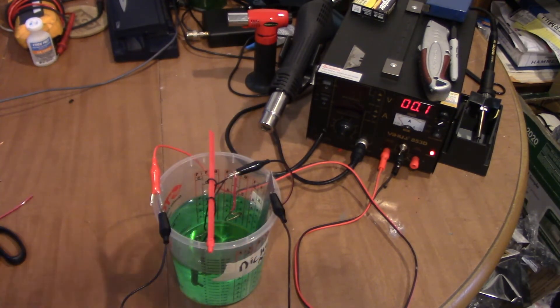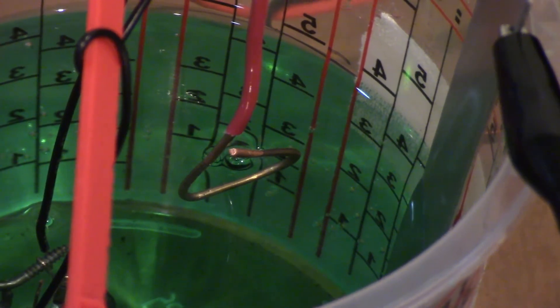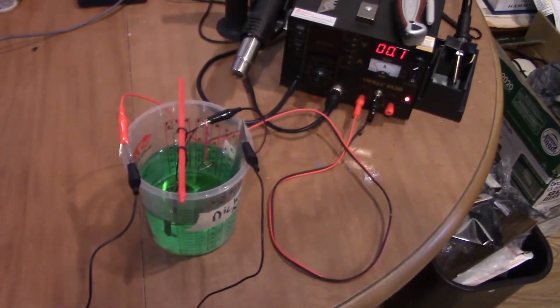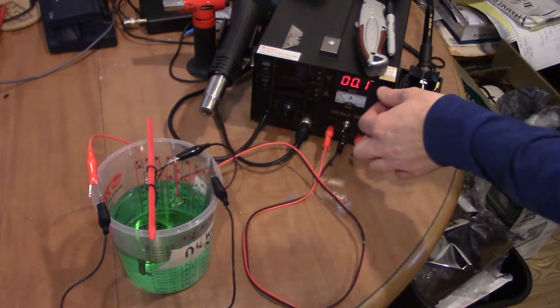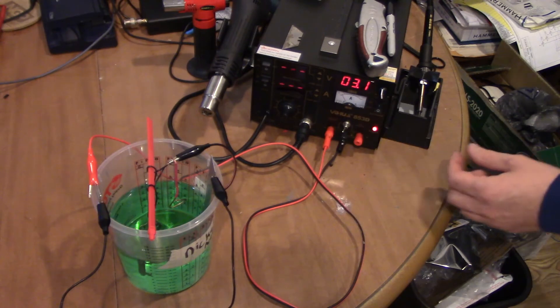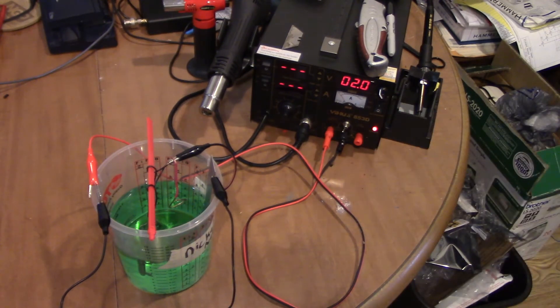The parts are mostly submerged, sticking out maybe a quarter inch or an eighth of an inch. I also made this piece of copper wire to hang over the top as a test piece we can easily pull out to check if it's working. I haven't cleaned it - it's just how it was after stripping the insulation off. I'm going to turn it up to maybe two volts. That might be a little high as the current came up pretty high. I'll leave it at two volts. It's 9:45 at night - I'm gonna watch some football and come back in about 10 minutes to see what it looks like.